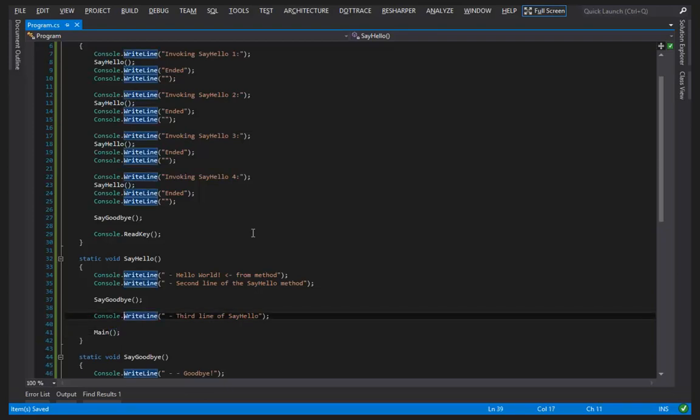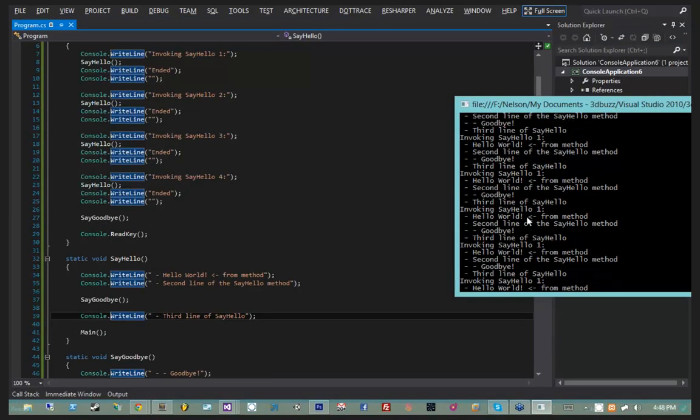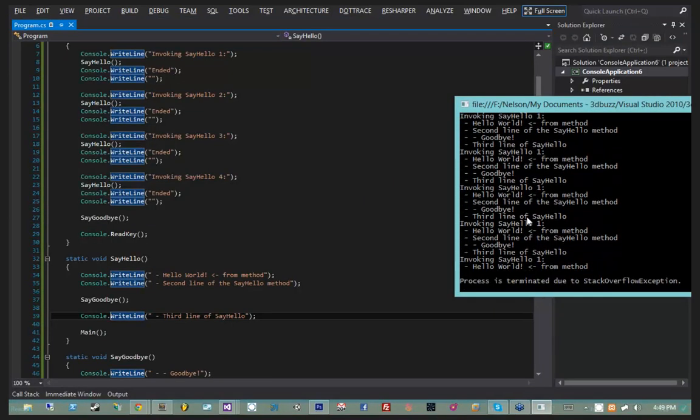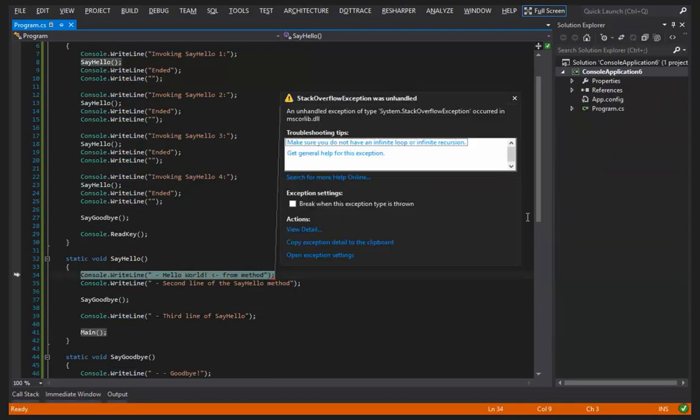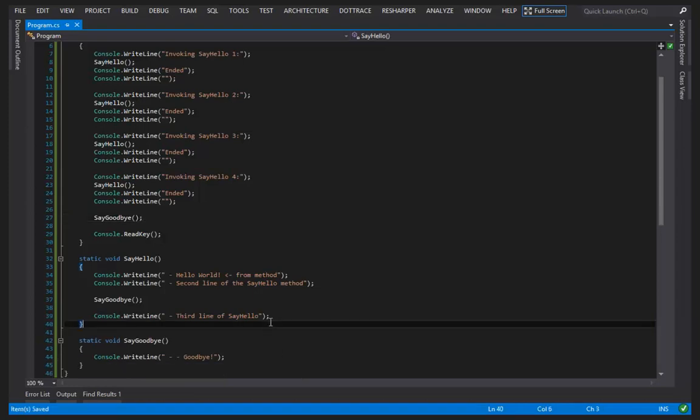But what happens when I hit F5 is this. Now eventually, we're going to get a Stack Overflow exception. But that's not important. Actually, it's critically important, but we're not going to be discussing that at the moment. Yeah, it is very important, and when writing methods, you will probably eventually cause a Stack Overflow. It happens to the best of us.